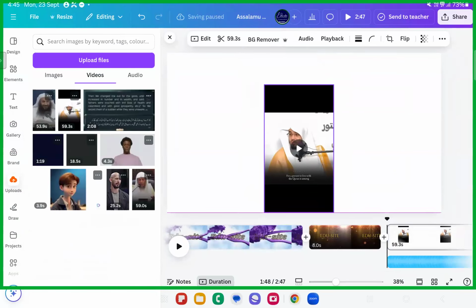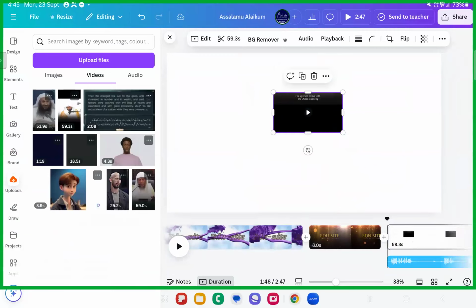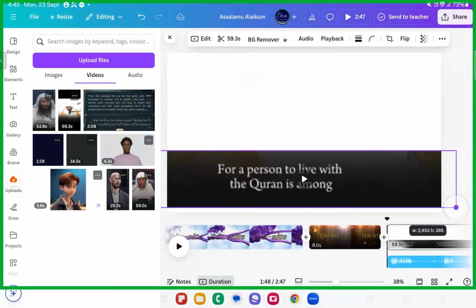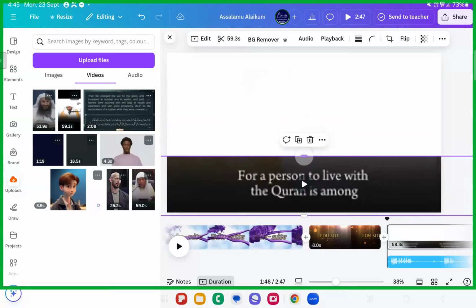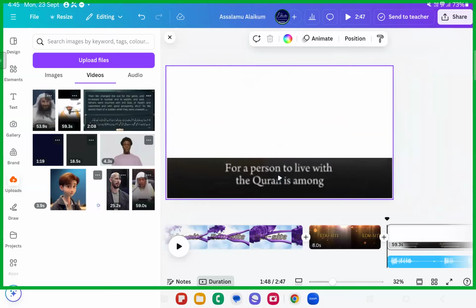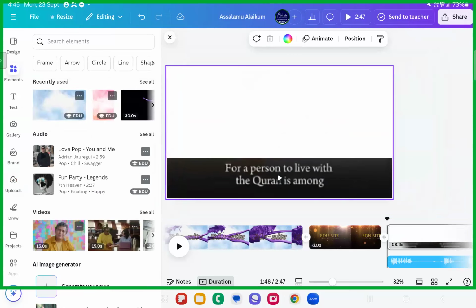Now you just want to add the captions of this video onto the frame, and then you want to remove everything else like this. You want to place it, I recently edited this in this pattern. How did I do that? I added a beautiful background, something like a black background is preferable.